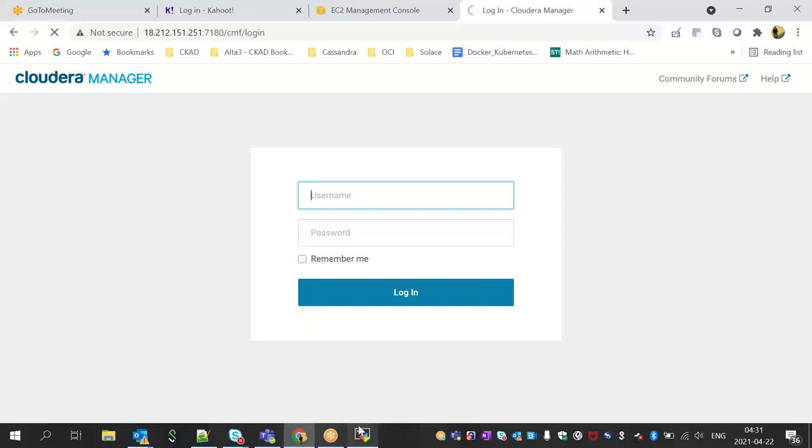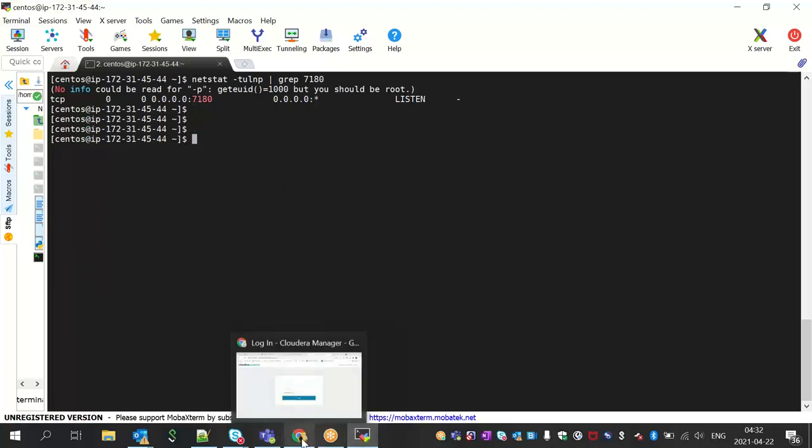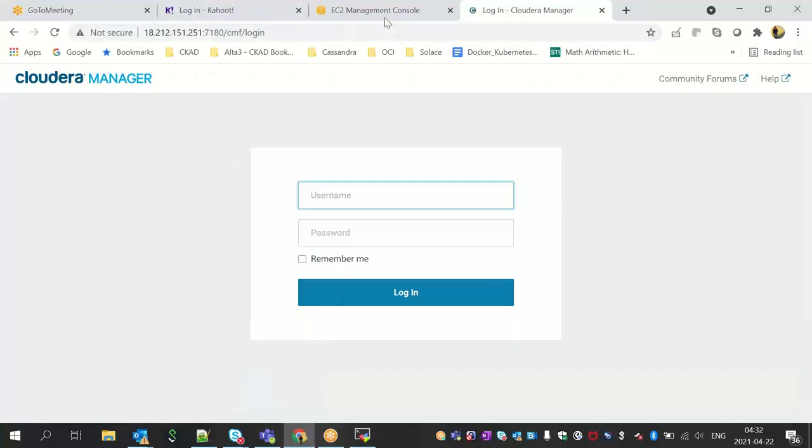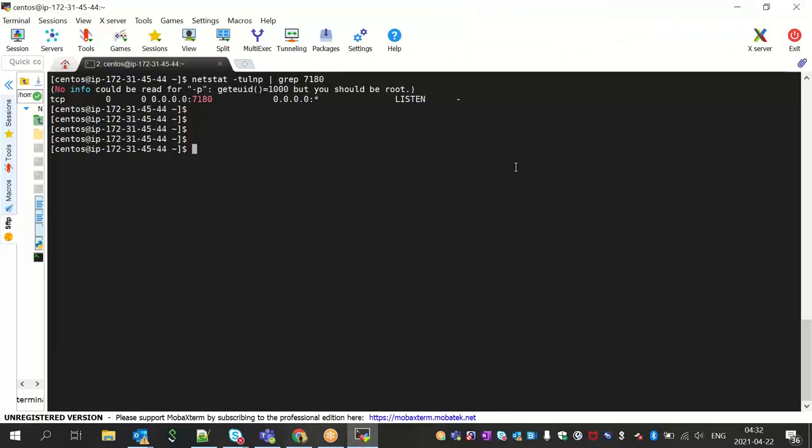Even my SSH connection would have been lost. See, I can no longer connect, but I think because I was already connected on that port before, this is working fine. But otherwise, even this won't work because I don't have any more SSH permission. Now, when I SSH, it's always on a predefined port.